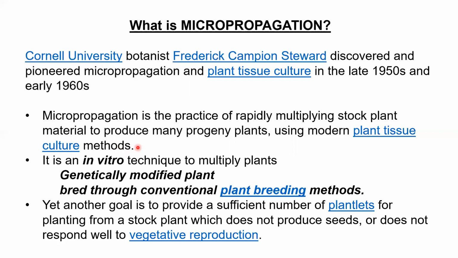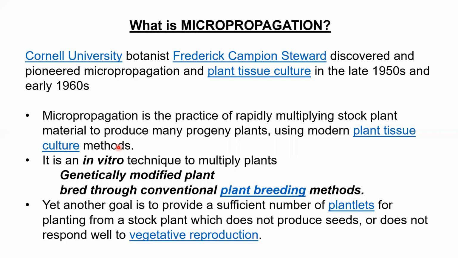If you see, we say using modern plant tissue culture, which means micropropagation is actually tissue culture. All micropropagation that we do for plants is tissue culture, but not all tissue cultures are micropropagation. How are they different? Plant tissue culture has several different classes. Micropropagation is one of them. Chloroplast culture is another of them. Somatic embryogenesis is another of them. Haploid production is another of them. Triploid production is another of them.